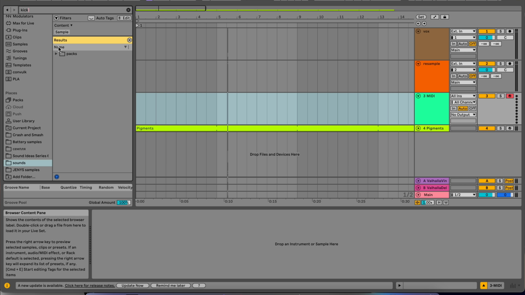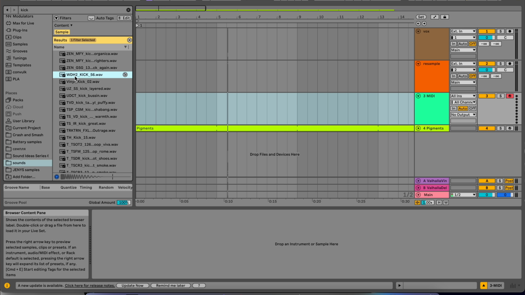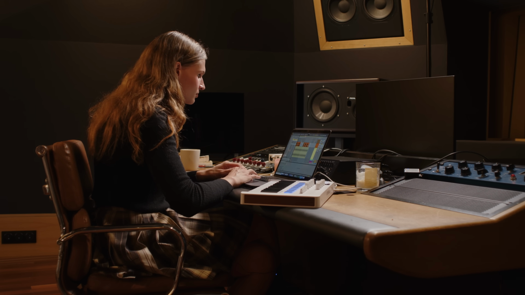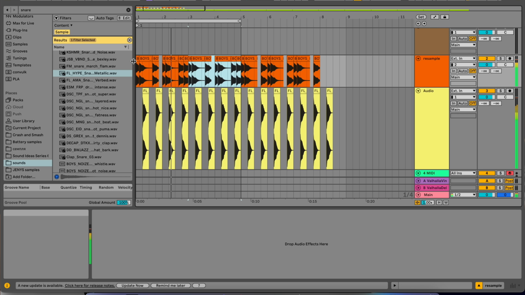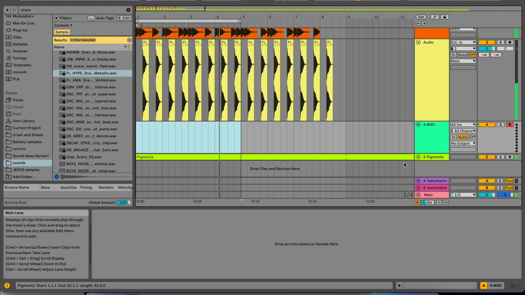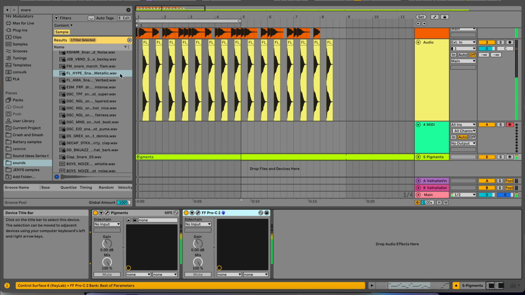This I use Splice usually. Okay, good. Amazing. Now we have a groove, sort of. Oh no. Now I'm bored. I want more Pigments.